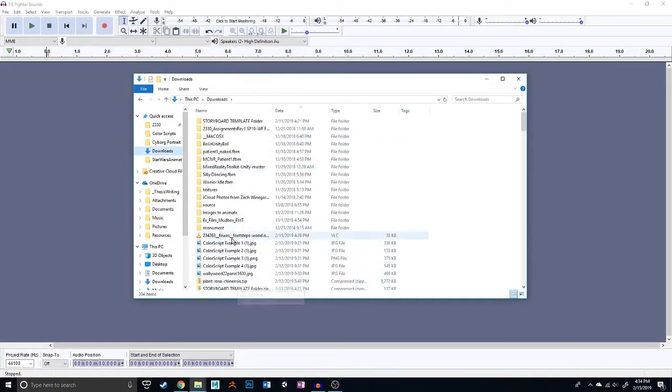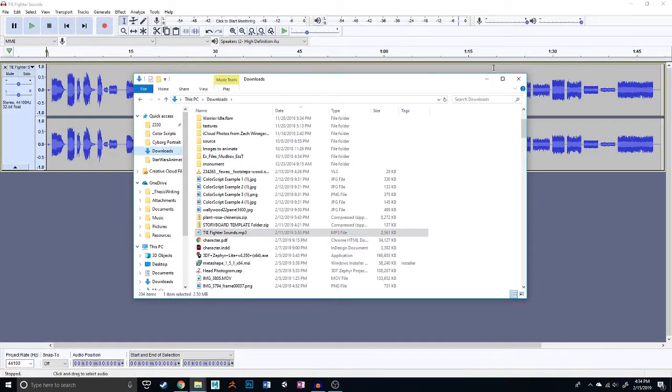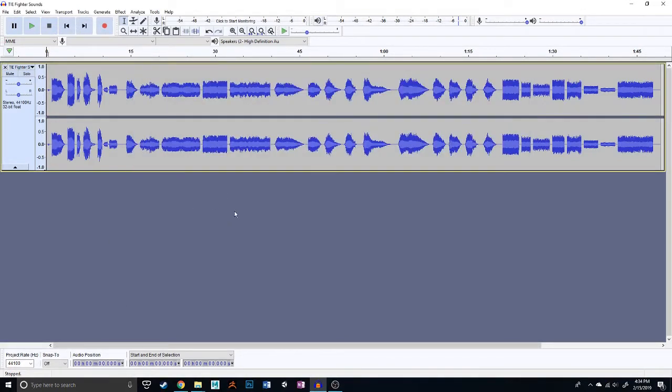So I'm going to get my sound. All I'm going to do is drag it in there. So this sound that I have actually has a bunch of different sound effects in it. It's got some like laser sound effects and some engine sound effects, and they're all kind of broken up, and you can see where it flatlines, its silence.